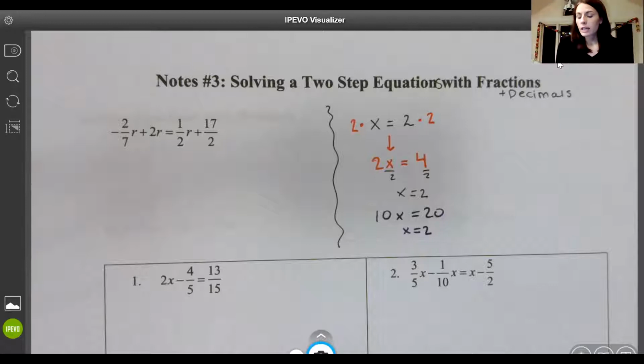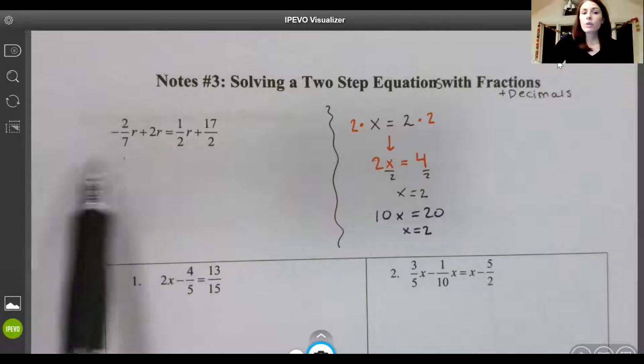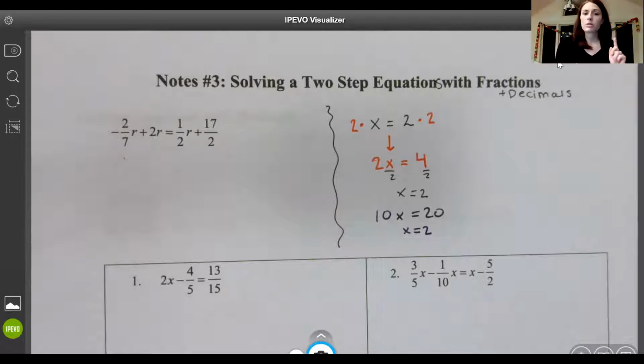So when I encounter a linear equation where I have a whole bunch of fractions going on, I don't want to just struggle through the equation and have to deal with finding common denominators and combining fractions through addition, subtraction, multiplication, and division. I don't want to even deal with that. So what I can do is choose to multiply by something that will clear my fractions. And as long as I multiply both sides of the equation and every term on both sides by the same amount, then I'm not actually changing the value of my variable.